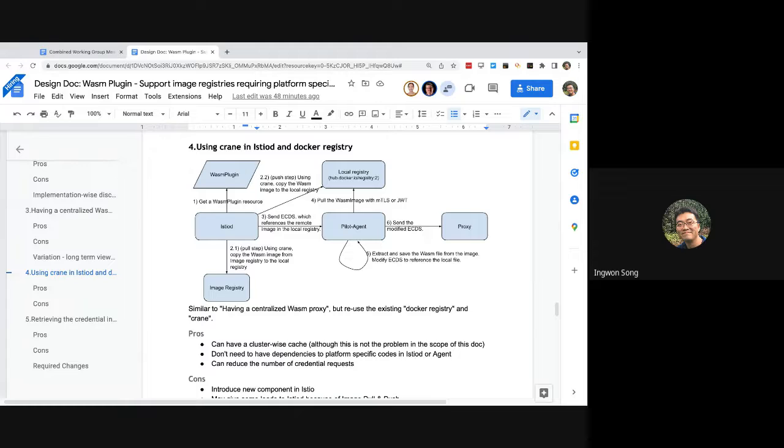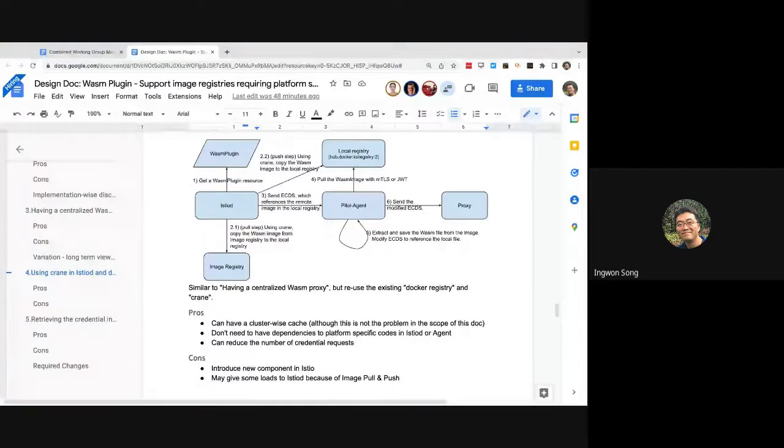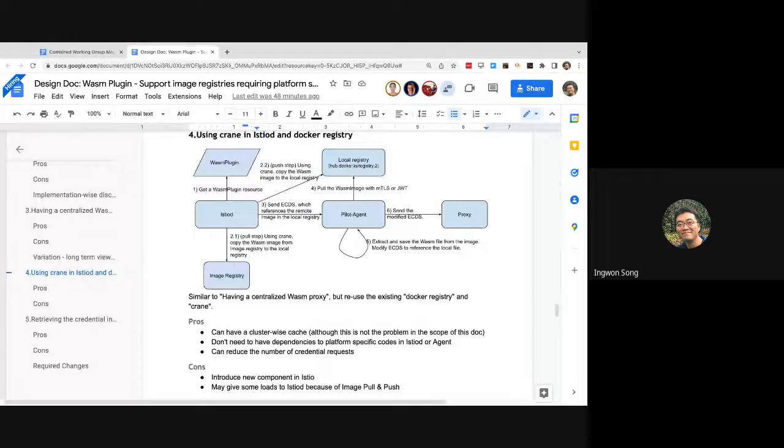So it is pretty easy to implement, but I think if we implement this way, Istio D may have some load from the image pull and push, as well as, which I didn't write here, the security token is issued for Istio D. So when we use external Istio D, I think there is a separation of permission between the control plane and the data plane.